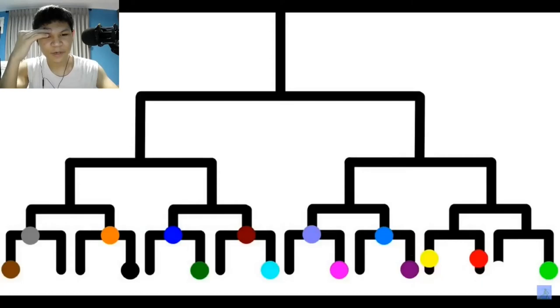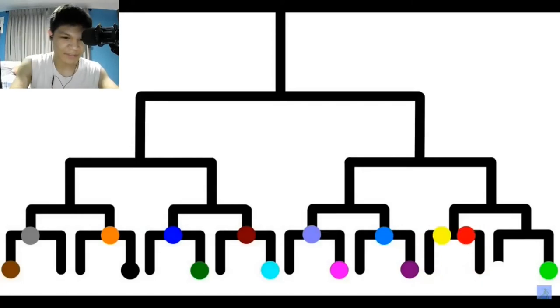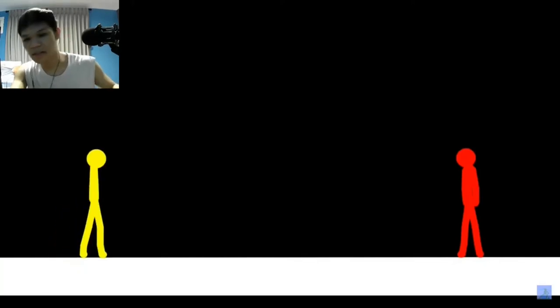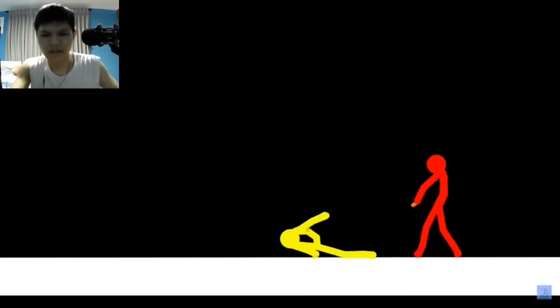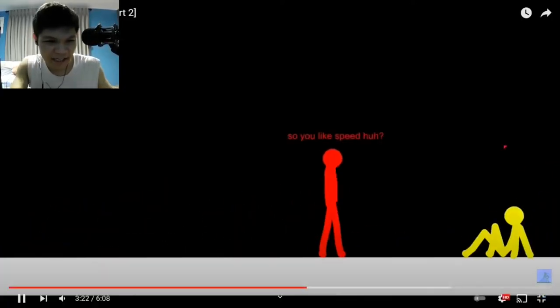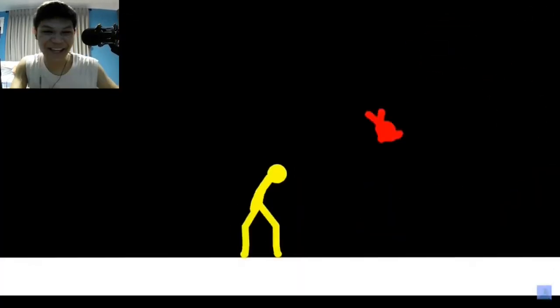Okay, now I'm kind of worried about blue, but CTI 4 capsules. All right. Then light elemental alert. It changed the background though. This beat is so lit. Red is getting body. Oh, just kidding. So you like speed, huh? Oh, he's copying it. Hey!